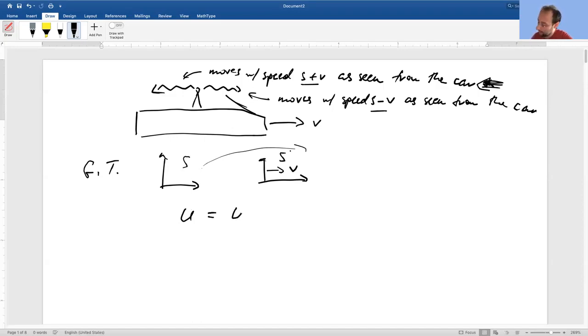That the bird's velocity as seen from this frame, U, equals the bird's velocity. I want to emphasize these are velocities. In fact, in 2D or in 3D, you just put arrows over these. Boom, you get yourself a nice three-dimensional Galilean velocity transformation. In 1D, while there's no sense of putting arrows, but the vectorial aspect of things is contained in the sign of these things.